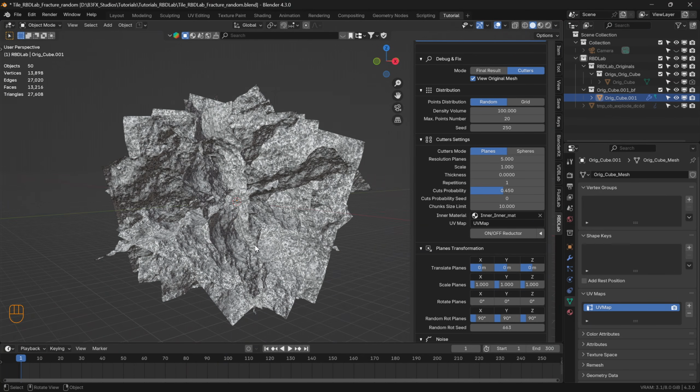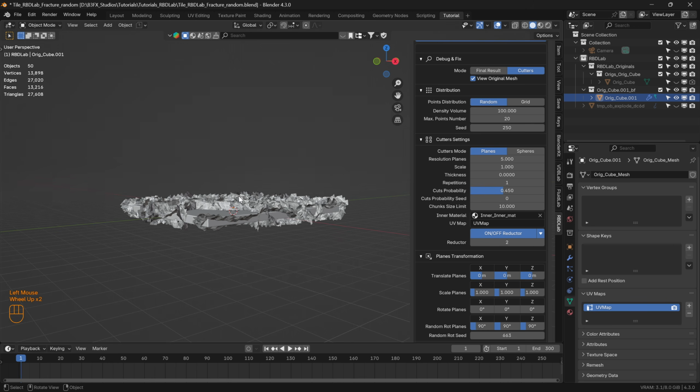To generate the cuts, we need planes that completely intersect the geometry. For that, we use the bounding box and multiply that by 2, which will be the size of the cutting planes. The problem is that these planes are very large, and if we add resolution to the plane, we'll quickly have tens of thousands of polygons. The Reductor tool addresses this issue by using only the necessary part of the planes for making the cuts and deleting the rest. This in turn greatly reduces fracture time and computation workload. So that's the advantage of using the reductors.